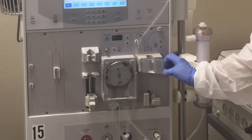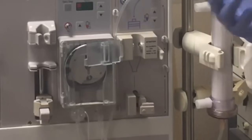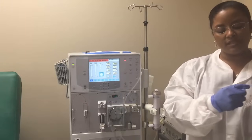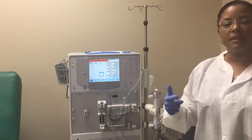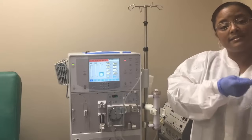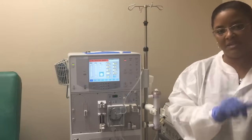The first thing I want to do with the venous line is place the drip chamber into the air detector slot. Go ahead and open it — you'll notice there are two circular metal sensors in there; those are our air detectors. This drip chamber goes in there. Once treatment starts and we have blood in here, if the blood level drops, these sensors can see each other and will trigger an alarm, telling us there's probably air in the system. We'll first look here, and it's probably just a matter of raising the blood level inside the drip chamber.